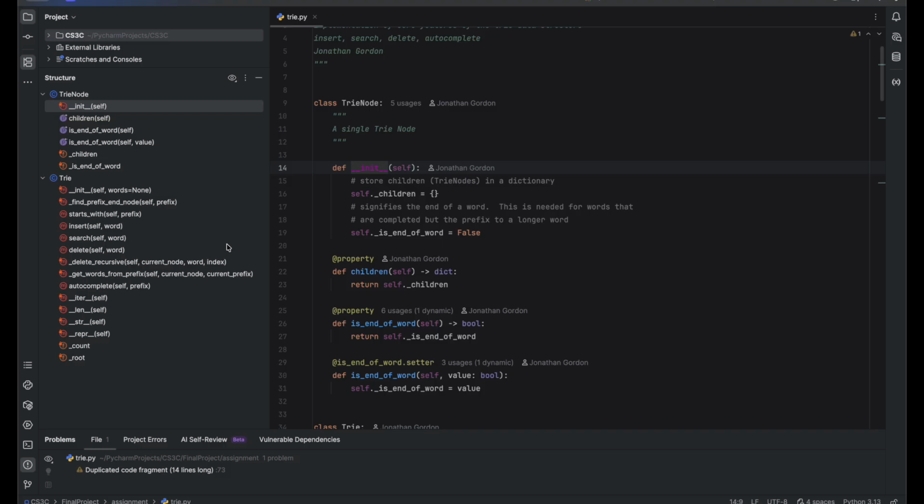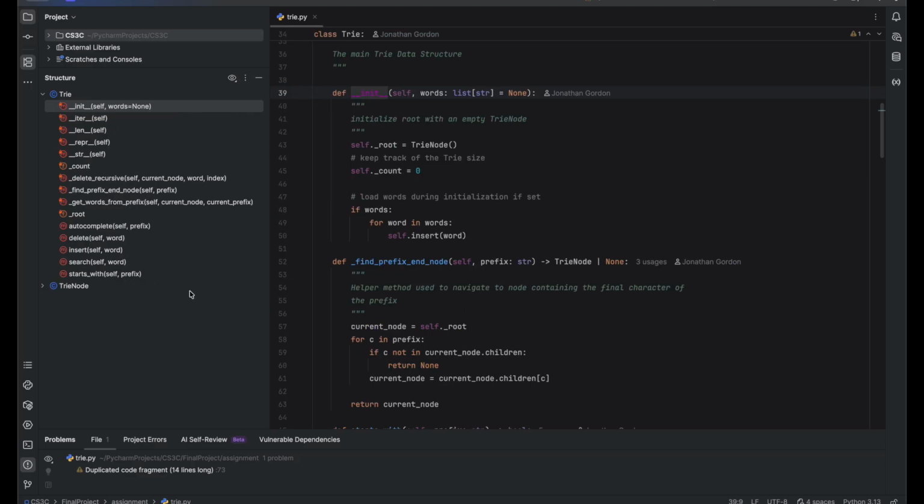Let's take a look at the code. Let's start with the trie node. Notice in the initialization, we first create a dictionary of children. This is basically used to point to nodes that will form future prefixes and words. Now, to mark the end of a word, we have a flag called is end of word, currently set to false. But if we reach a node which is actually the end of a word, we will set this to true. This becomes really useful, especially for prefixes that are complete words that make up larger words.